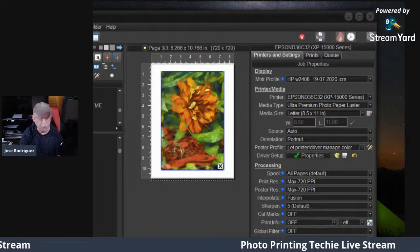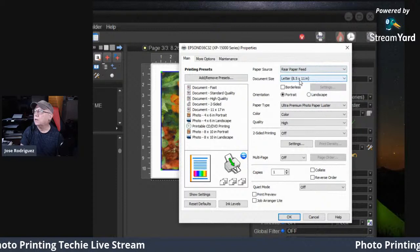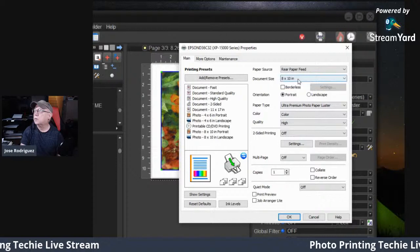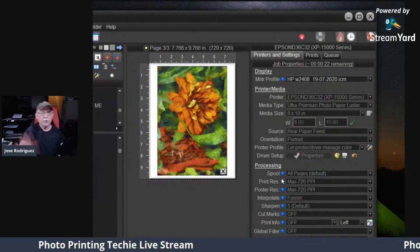I keep forgetting that I'm using the top feeder. So we're going to set that here in the driver. So, yeah, there it is. See, auto. We're going to use the top feeder. Okay, and we're going to pick 8x10 again because every time you change, it has to be changed. So let's make sure that everything is correct now. 8x10, rear paper feed, boom. Ultra premium luster, 8x10, and rear paper feed. Okay. Let's try that once again. I'm learning the ropes with this printer.